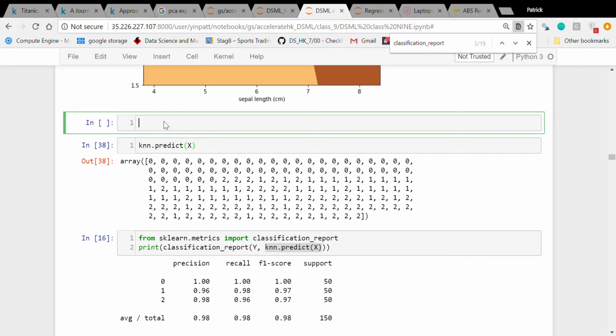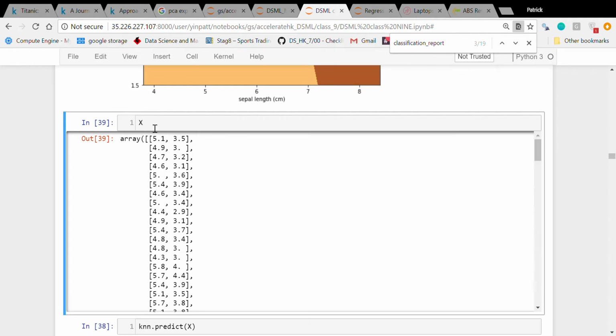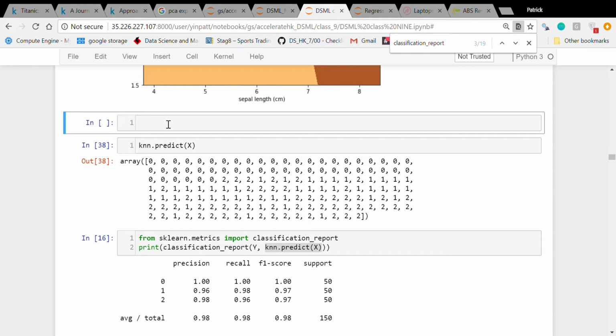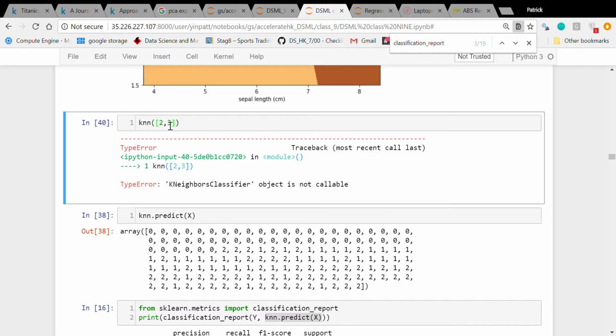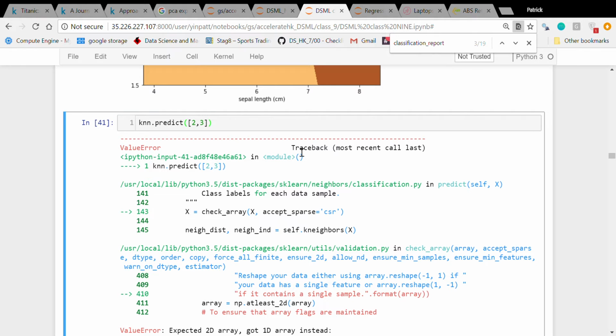So let's say now you have a new flower, and the dimensions are like this, 2 and 3. Oh, sorry. Dot predict. Okay, doesn't work this way.